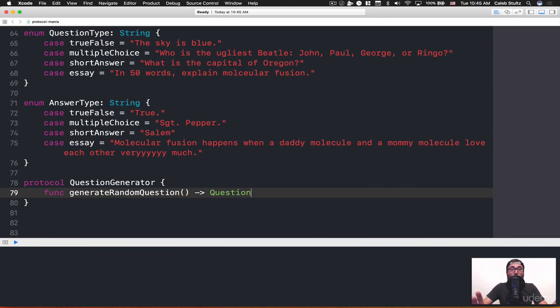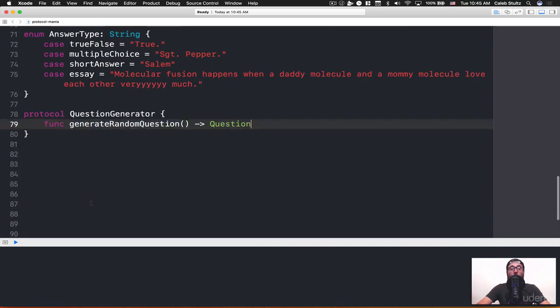But remember, we don't have any kind of implementation inside this protocol, so we don't need to put curly brackets. We don't need to write any code. The protocol is just the blueprint. This helps us to include the kinds of functions that are required for a certain feature. So if we conform to the QuestionGenerator protocol, maybe in a quiz class later on, it reminds us, hey, you need to be able to generate questions for this quiz. It's just a way to compartmentalize and put features in a certain place where they need to go.